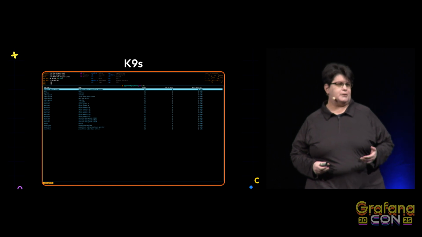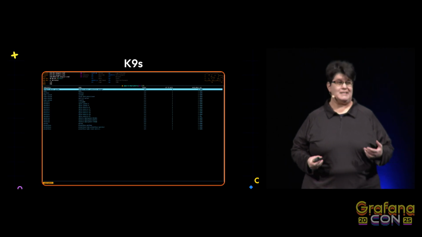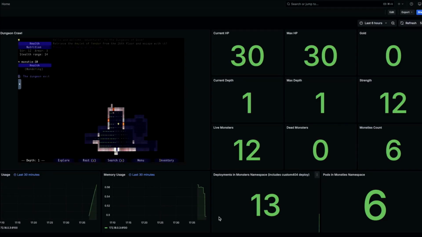This screen is basically just showing you that before I had the dashboard, to interact with the cluster, I would either use K9s or kubectl commands. There's nothing wrong with that, but as you can see here, this was a much better solution.